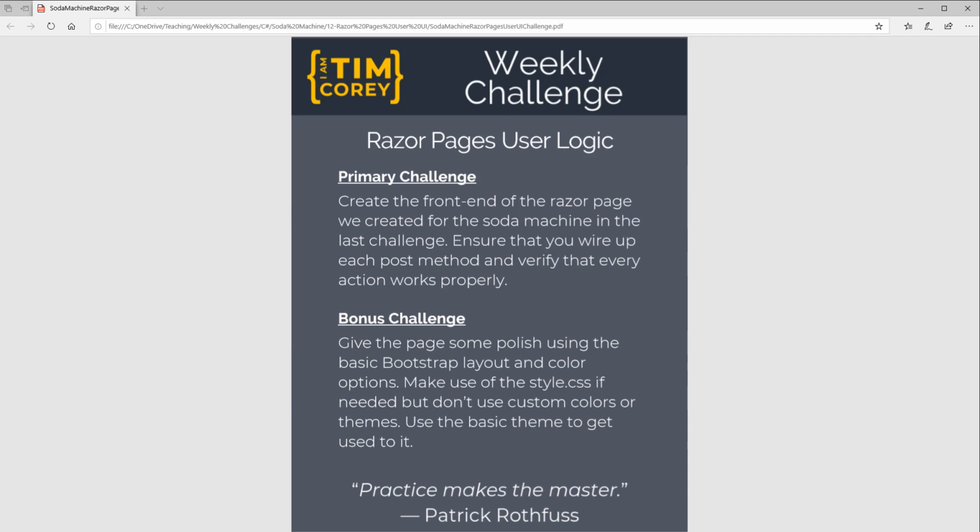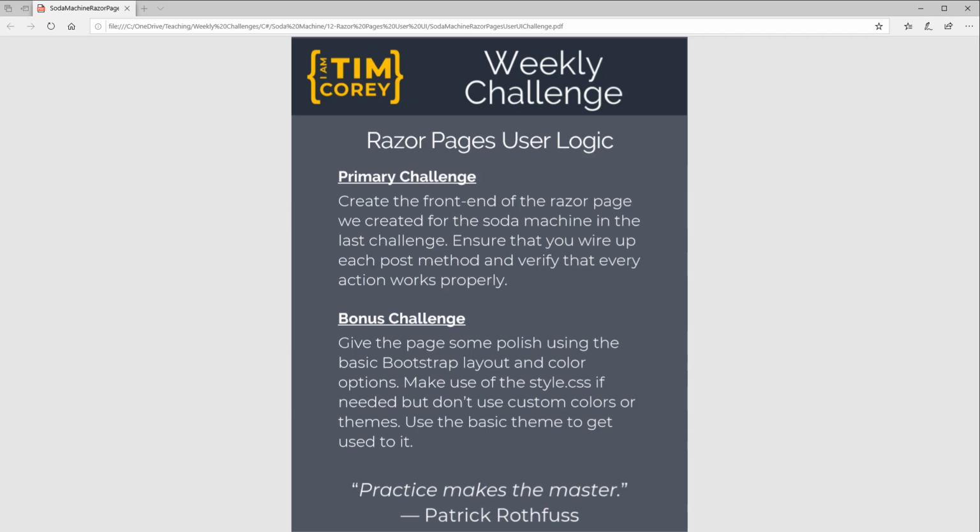But really, what I want you to get comfortable with is the idea of you can use the built-in Bootstrap stuff and do some amazing things. Now, I am far from a designer. This is not my skill set. However, Bootstrap does make things a lot easier because you can be consistent. Instead of using your own colors and worrying about, okay, is this red too dark or too light?